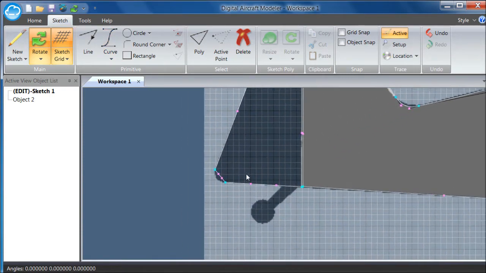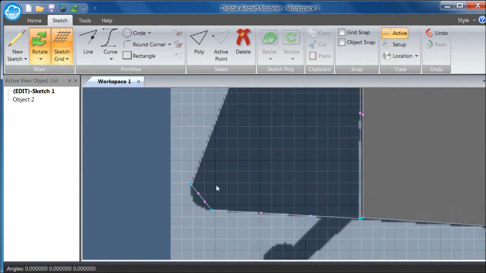Here I'm panning, holding down my mouse wheel while I move the mouse. And here I'm going to go ahead and use my control key. You have to have this off in order to be able to move the points. So I'm holding down my control key. And again, making this collinear with this line coming in like so will make for a smooth transition there.